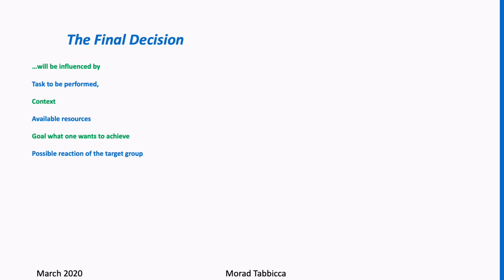The tools to use for your gender analysis are going to be influenced by the task that's to be performed, right? So if you are doing a gender analysis of a policy, the tools that you use may be different from if you are doing gender planning or gender budgeting or gender monitoring and evaluation. So the task at hand is very important. And then the context: depending on how much information you have, certain tools may be more practical than others. For example, if you don't have a lot of information on what things are like on the ground, you cannot really use the social relations approach. But with the Harvard approach, even if you don't have much information on the ground, you can use it to find information and then come and do your analysis.